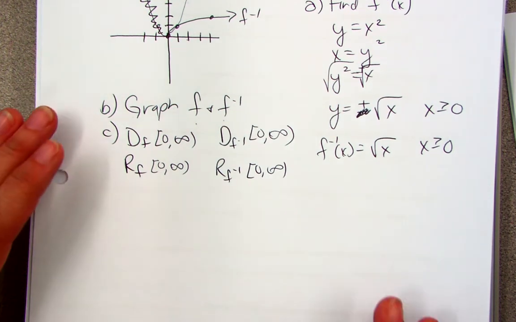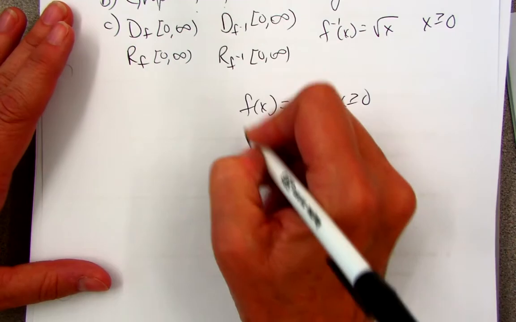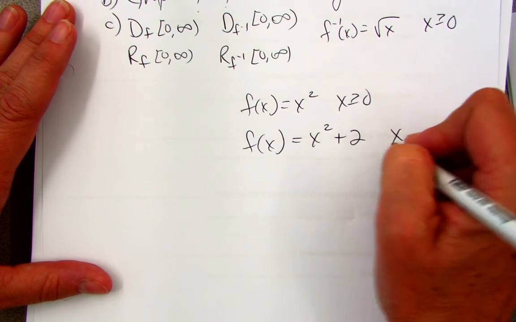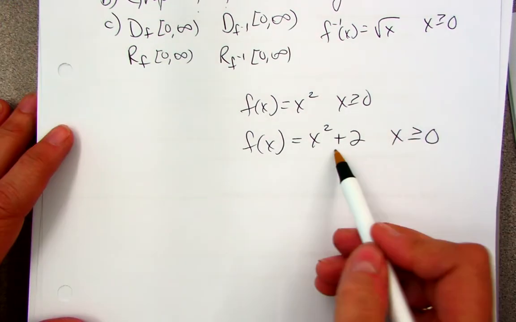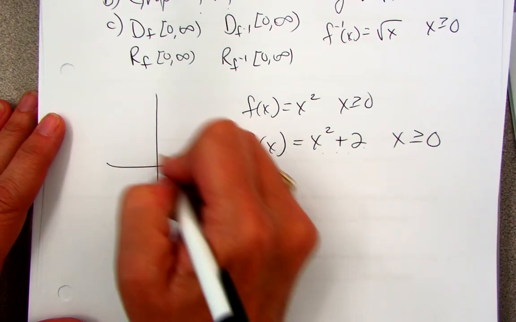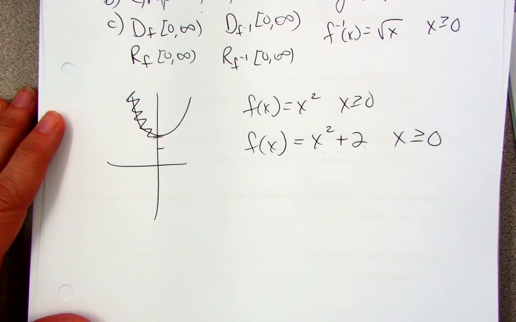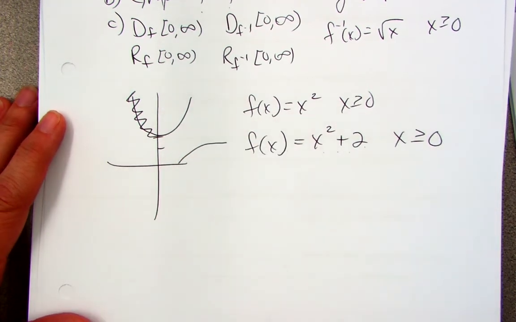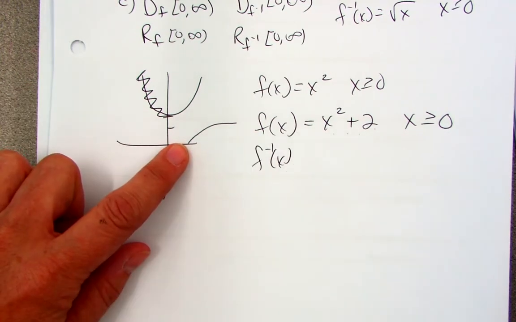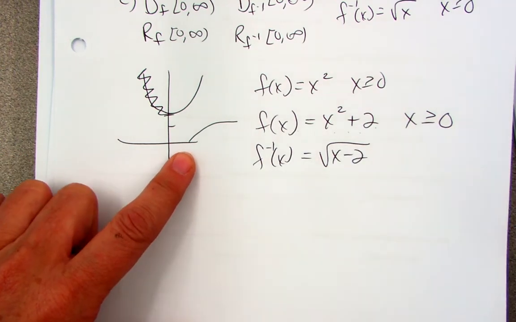So in your homework, it's not going to be as nice and simple as this. What they might have is this. What does that do to my parent function? Just vertically shift it up 2, right? 1, 2, it's up here. Oops, I'm supposed to do the right-hand side, right? That's all. So that means when you sketch it out, it's going to be over here. So most likely your f inverse still looks like the square root, but it's now been shifted to the right 2. So I bet you it's going to look something like that.